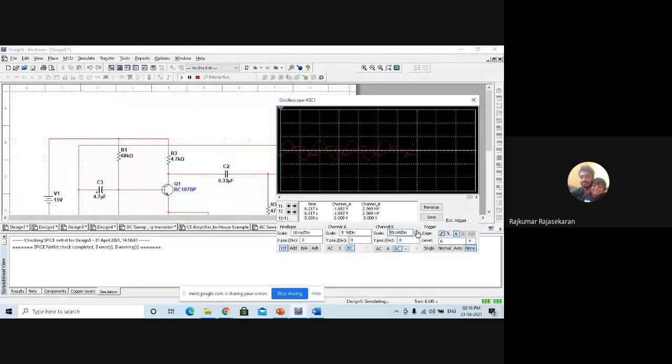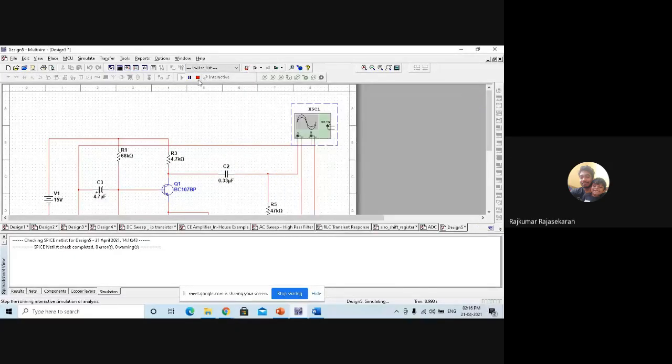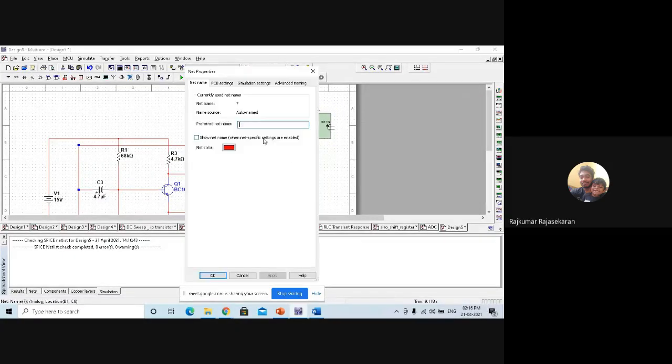So this is the scale. This is 20 millivolt scale and this is 5-volt scale. Okay, probably you can change the color.